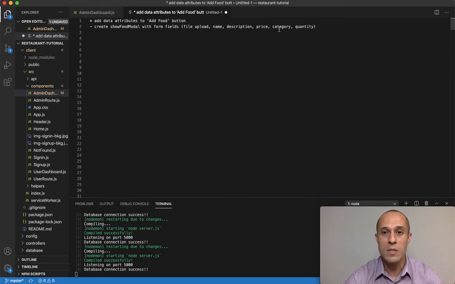We're going to have to fetch all the categories that were created from the database, and with that data we'll place it inside a select tag with different options for the category. Just know that we're going to have a category section here, and we'll take care of the explanation later. And then we have the quantity, the stock quantity, how much inventory you have of that food item. That's pretty much it for now, and we'll continue on in the next lecture.